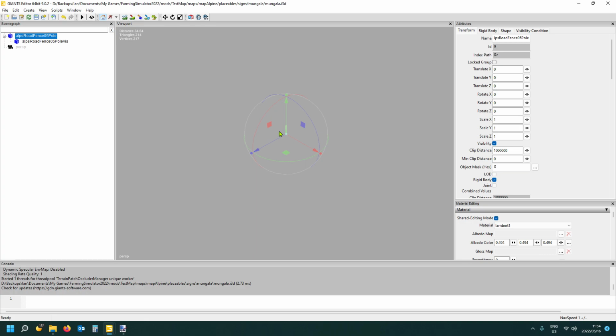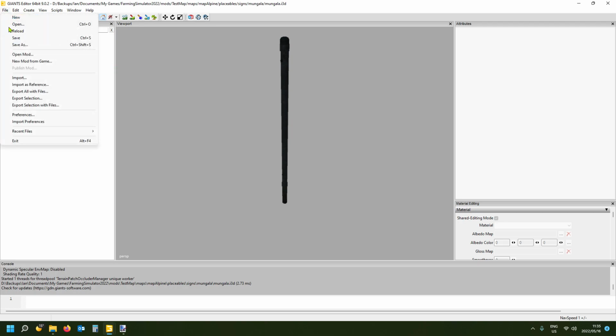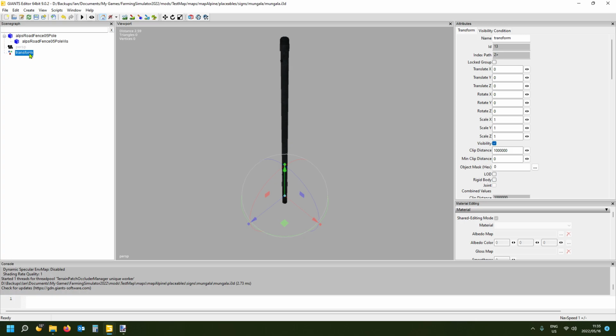And then let's go up close, press F. It's going to zoom out a tiny bit. There's our pole. Alright, now we want to import, first of all, let us create a new transform. I sometimes forget about this process. Rename the transform to Mungala sign. Let's just make this the whole thing. And then you take this pole, Control X, and drop it into this transform, so that it becomes part of a transform on its own.